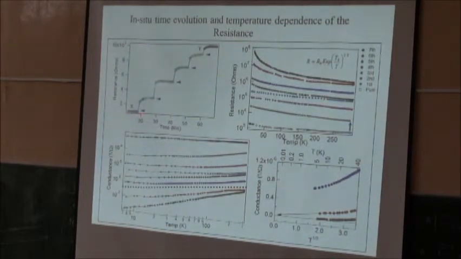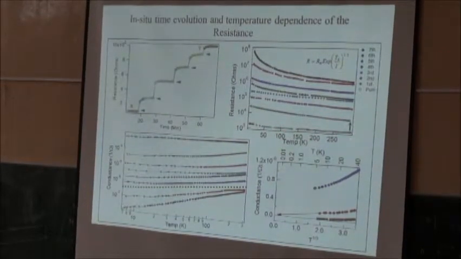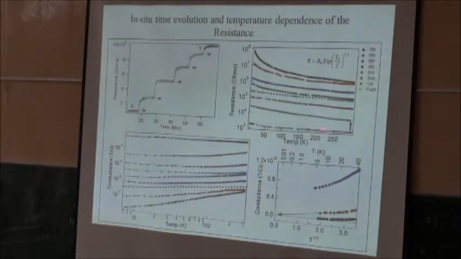Initially it is like 1000 ohms, then I wanted to get to like 10,000 ohms, somewhere here. Initially, say, this is my resistance, this value here. Then after hydrogenation, I can get to this point. After every treatment, I measure the temperature dependence, because I can use my closed cycle refrigerator that can cool the sample down to almost 6 Kelvin. So I come here, do the temperature dependence, then again come here and do the temperature dependence.